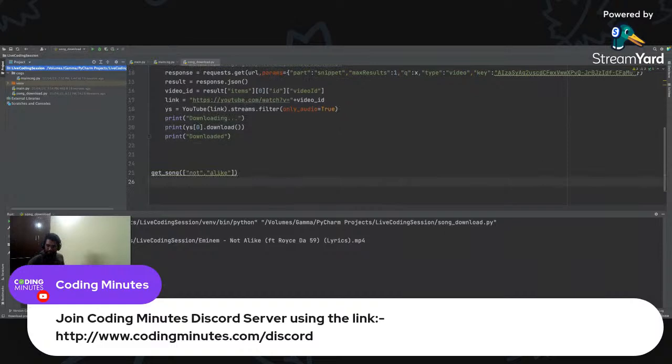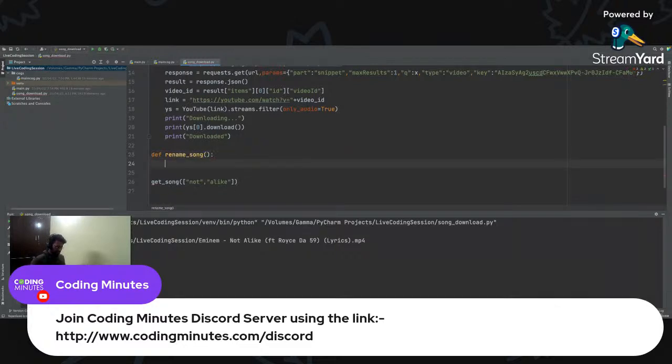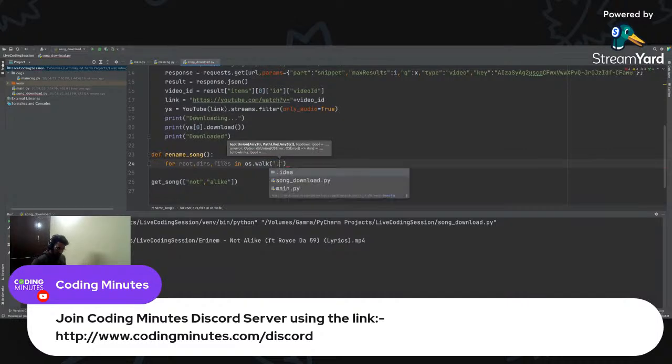Let me delete this. One more thing. I wanna rename this song. Why, you would ask? We'll see. Let's just rename this for now. So what I wanna say is, for root, directories, files in os.walk, and this gives me the current directory.